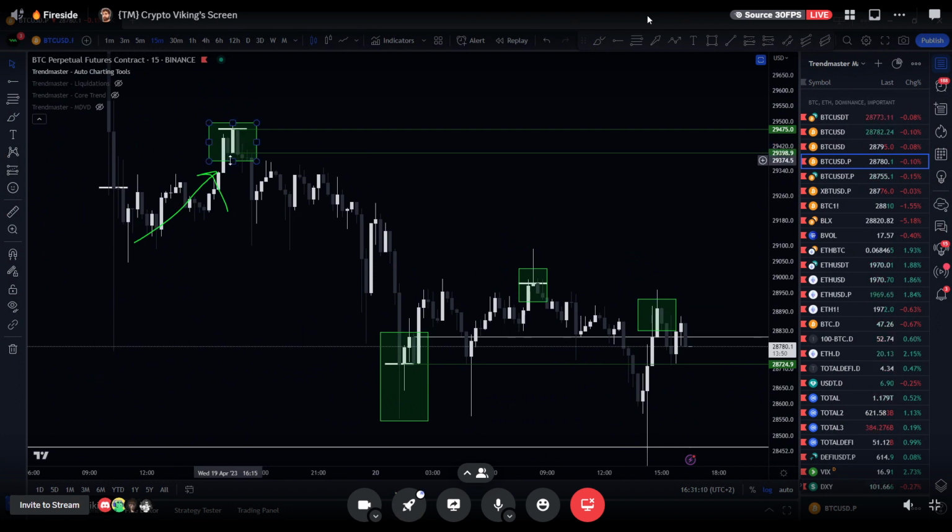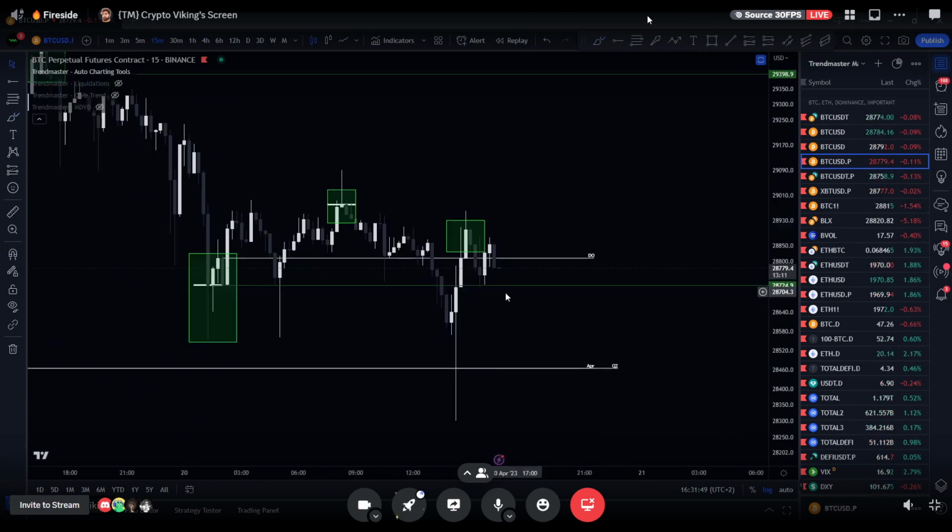You can do it to the wicks, but I've always found myself using the closes because you'll get more accurate data. And getting closes above previous closes is more important than going higher or lower than previous wicks, essentially. Because wicks are just potentially liquidity grabs, right? That's a liquidity grab. It wicks down, cascading failures, longs getting flushed out, bouncing back, higher low. The real higher low was somewhere around there, right? So this is why we wait for confirmation, and this is why patience is the key overall in this price action. So that's an important level that we can look at going lower.